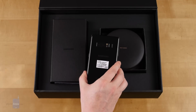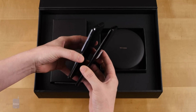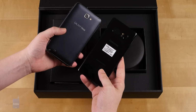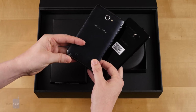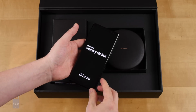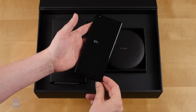And just like a super blast from the past, I know this isn't really a relevant comparison, the first gen Galaxy Note. I actually held on to this guy. It's just super squat and wide, and it looks like a phone that has nothing to do with this new one. In fact, you probably wouldn't even guess that these were of the same product line, but sure enough, S Pen tucked away there. The S Pen's been super redesigned as well, but okay, let's go ahead and power this phone on and see it getting set up here so we can take a quick look at the software before diving in to the rest of the hardware.